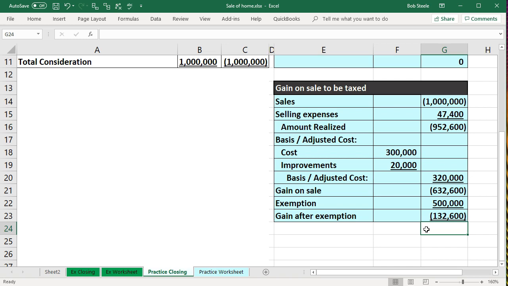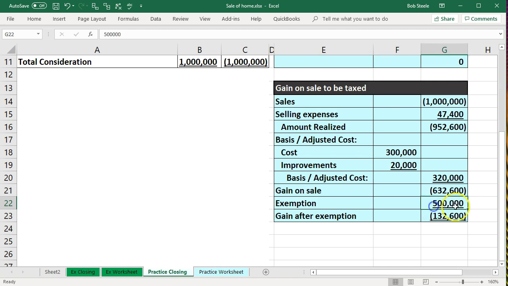So a lot of our talk then is going to be about this 500,000 because many people will not be over that 500,000. And then of course, if you're not over this exemption, then you may not have to pay any taxes if it's your home sale. So our main goal then, a lot of our discussion is going to be about, do we qualify for this 500,000 married filing joint? Do we qualify for the 250,000 if you were single or some other filing status? Do we qualify for some kind of partial amount of that if there's any special circumstances?